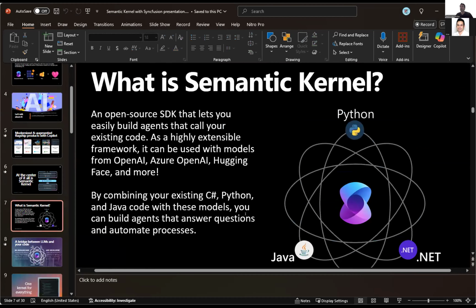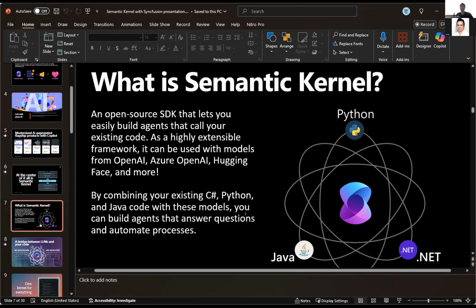Semantic Kernel is an open source SDK, like I told you before. Microsoft has created this open source product, and a lot of people are using it. If you search in GitHub, we're going to show you some statistics about Semantic Kernel.